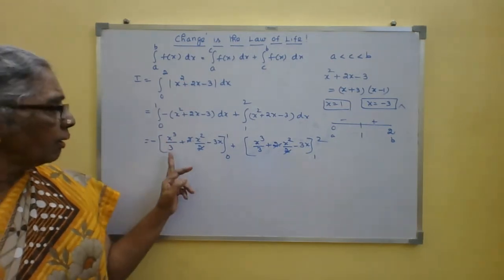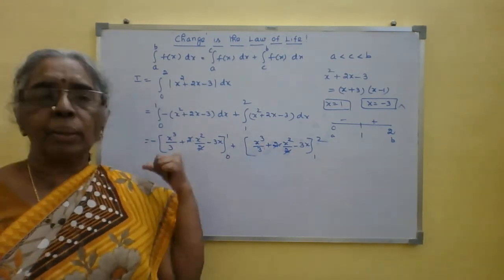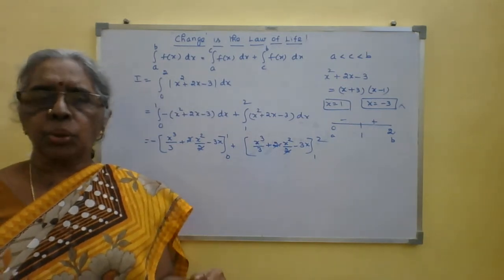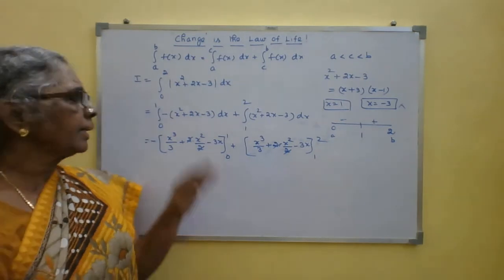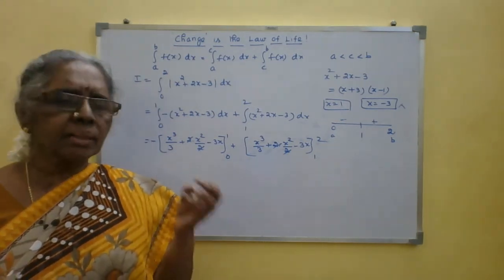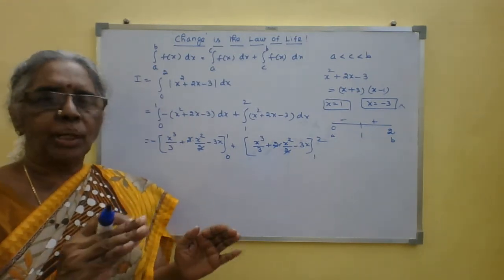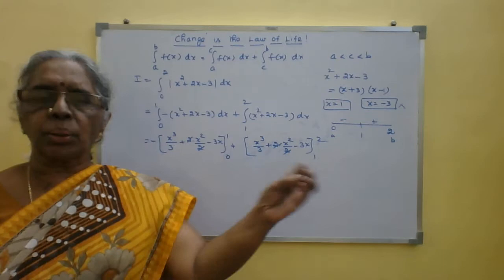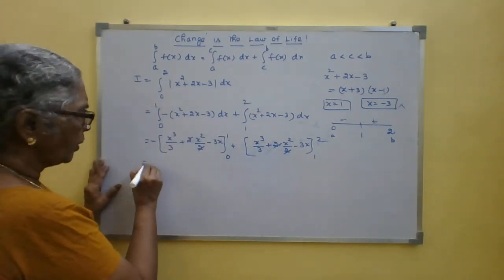Now here you have actually three terms within both the brackets. I can substitute the limits separately for each term, or I can substitute the whole upper minus the whole lower, whichever way you are convenient. Now let me teach you how we can do it for the whole term, because in the last example I taught you how to take term by term. Now I will teach you the other way. So we take the minus out.